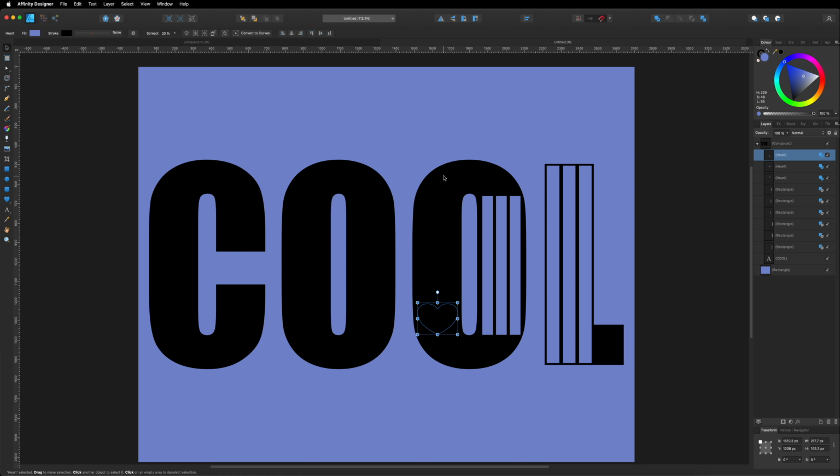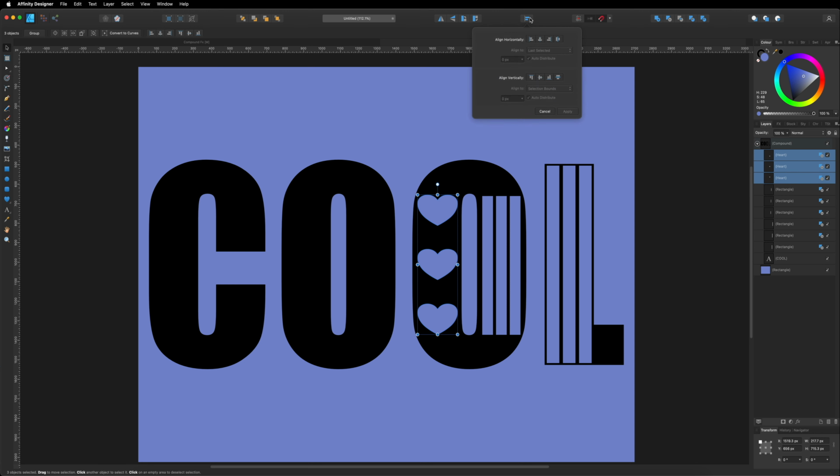So at the moment, we can't see these because we haven't subtracted those yet. So if we go back over to our layers on the right-hand side and on each one of our hearts, if we go ahead and just choose subtract, then that will also cut those out from the letters. So once again, you could go ahead and select each one of your hearts and go up to your alignment options if you guys want perfect space in between these. However, just to be a bit quicker with the video, I'm going to go ahead and ignore that for now.